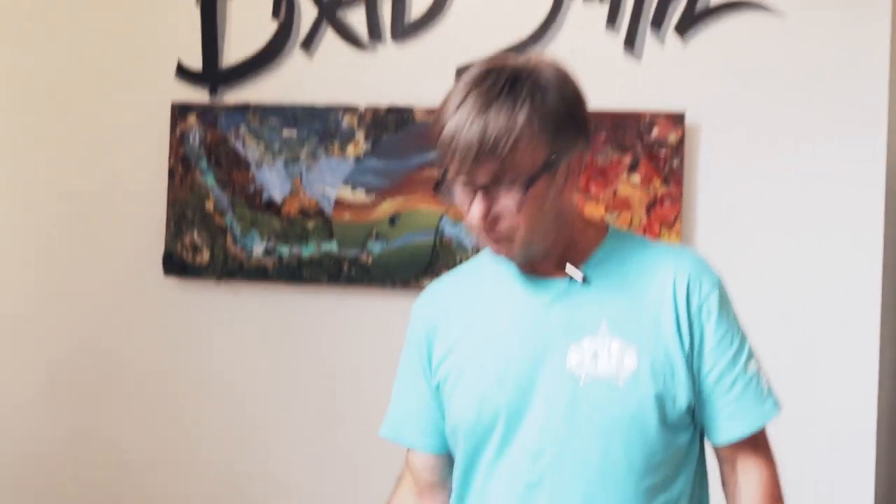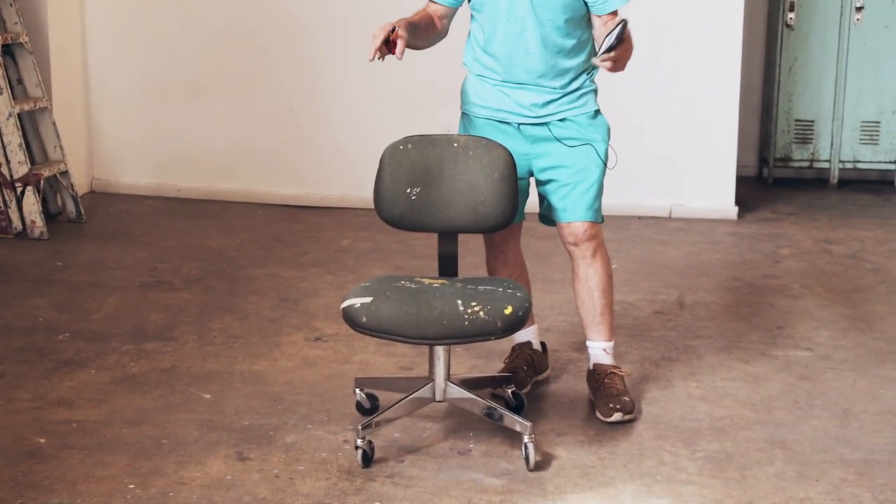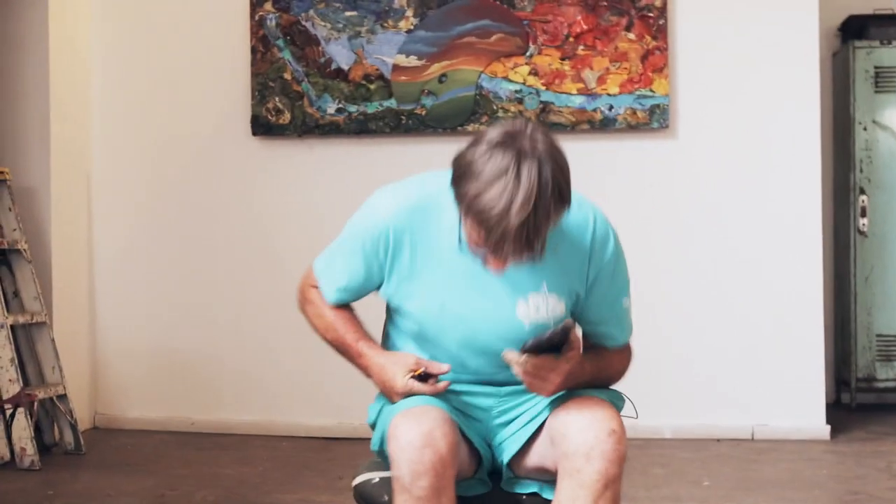Step two: get to the studio. Find yourself a very comfortable chair. This is an old chair I've had for years and years — it doesn't even have too much paint on it, it's mostly my drawing chair. It's a little broken, a little worn, but it gets a lot of use. Find yourself a comfortable sketching chair, and this is it.